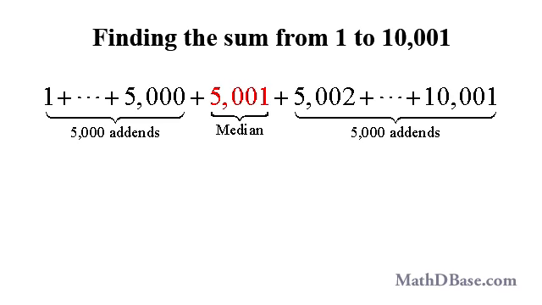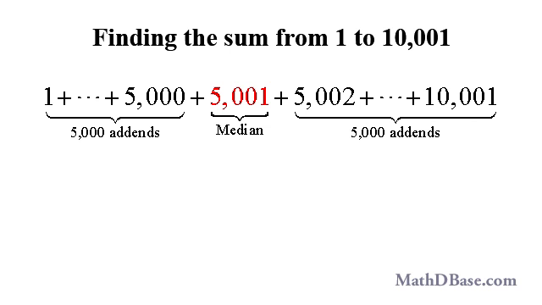Dividing the largest even number of addends, 10,000, by 2, the 10,001 addends can be separated into 2 groups of 5,000 with 1 left over. One group of 5,000 addends taken from the beginning, the other group of 5,000 taken from the end, and the last addend in the middle, the median.